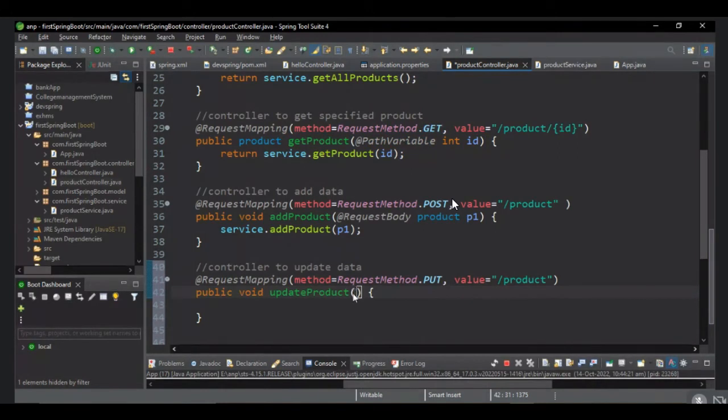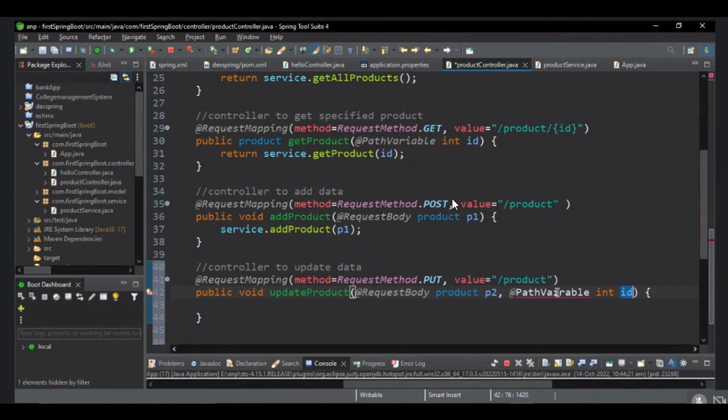The first thing is @RequestBody, which is some Product p1, p2 or p1, anything is okay. And I want to read the path variable also, @PathVariable, which is the int id. The id is the path variable.